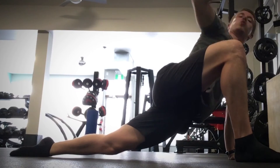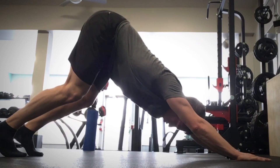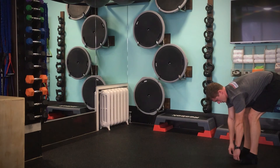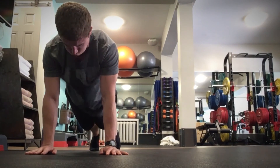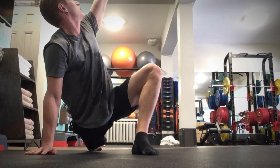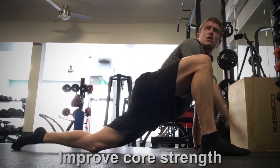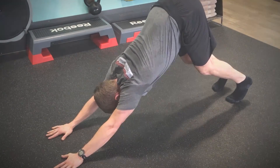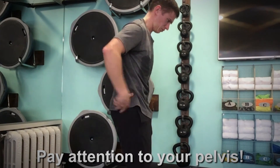Once you're done that, return to your plank position and proceed to a downward facing dog. Hold for five to eight seconds and then slowly walk your hands back to your feet. Pause for five seconds and then bring yourself back to the top. I recommend performing this movement three to five times before and after a workout, or supersetting this movement with a heavy deadlift or squat. This mobility circuit will help, but if you really want to see quick changes, limit the amount of time you spend sitting in a day, strengthen your core, and add a little extra static stretching to your spine extensors and hip flexors throughout the day. Even something as simple as being aware of your pelvic position could be enough to make an impact down the road.